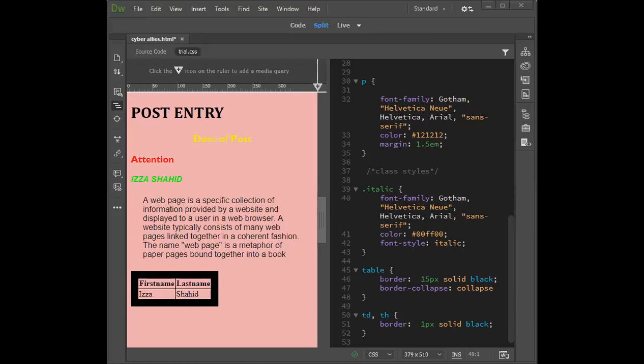Okay. Moving on, I was talking about cell padding. The space inside the cell is your cell padding, and margin is basically the space outside your table.